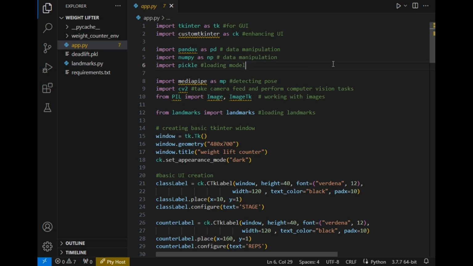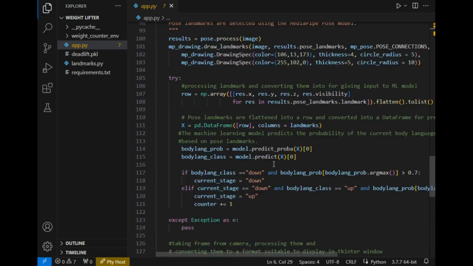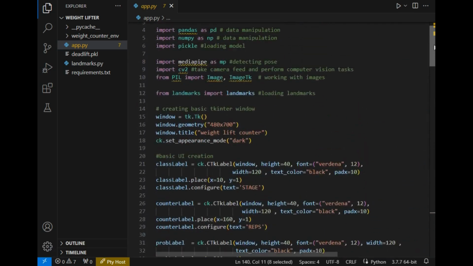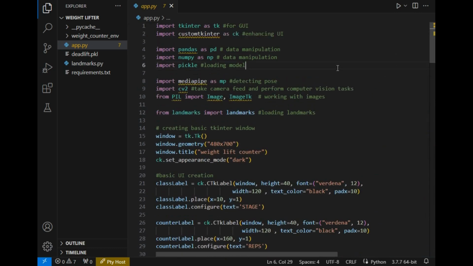So as you can see, the folder is open in VS Code and the source code is only about 140 lines. Let's move ahead. Before exploring the code, let's check the requirements for this project.